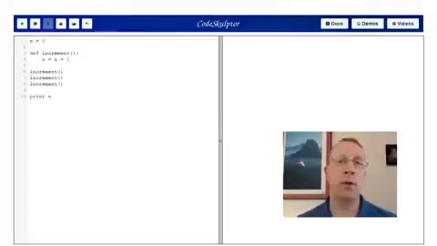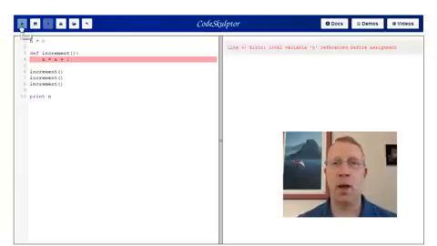So you've learned about global versus local variables now. Let's look at a couple of the problems that arise using them. Okay, here we have a global variable n. A function that increments it. We use it 3 times, so we should end up with the value 3.